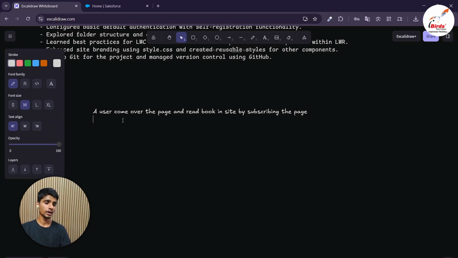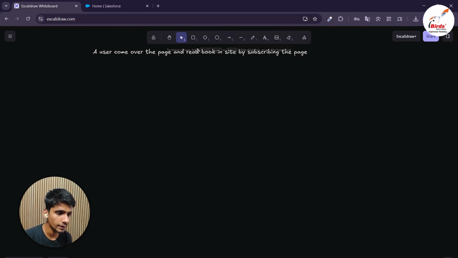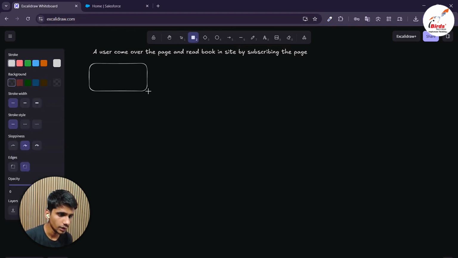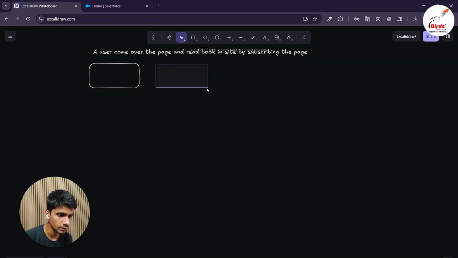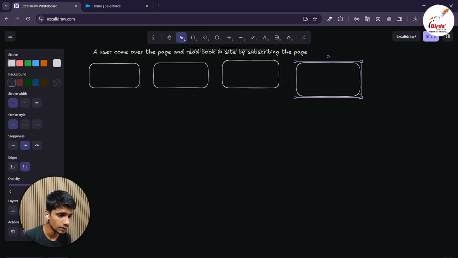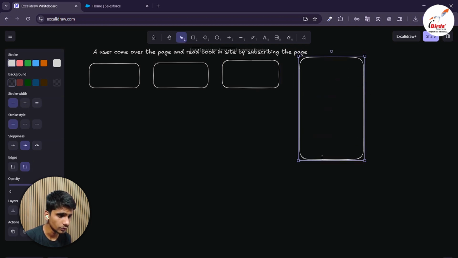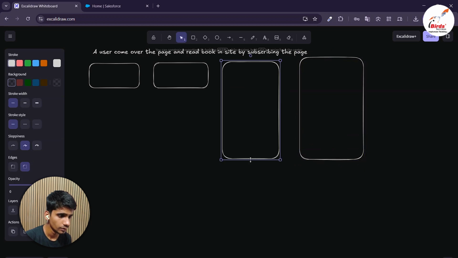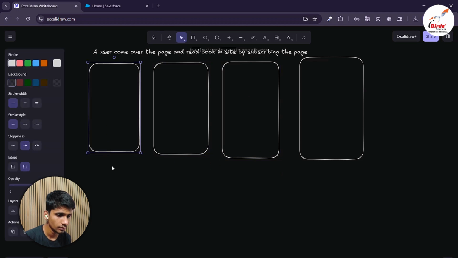For that, we need to create some components. According to this, we have to create some objects: a Contact object, a Product object, an Account object, and a Subscription object, where we will define which type of subscription the user has.